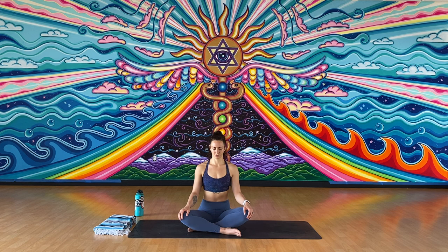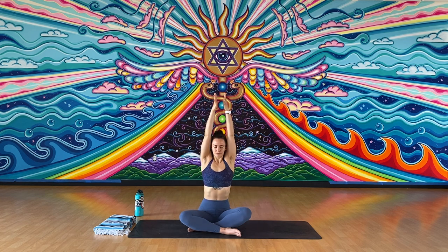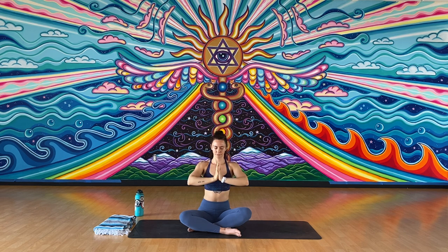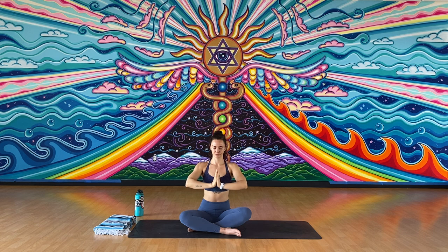And keep your eyes closed as we mix in a little bit of movement. Inhale, sweep your arms out and up overhead. Press your palms together as you draw them through heart center. As they move past your hips, release your hands back out to the sides, palms up. Inhale, sweep out and up. Hands together, draw them through. Focus on the sound of your breath. Inhale, sweep out and up.